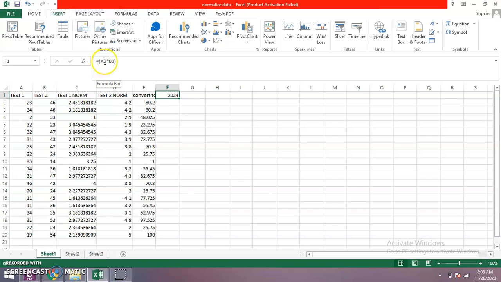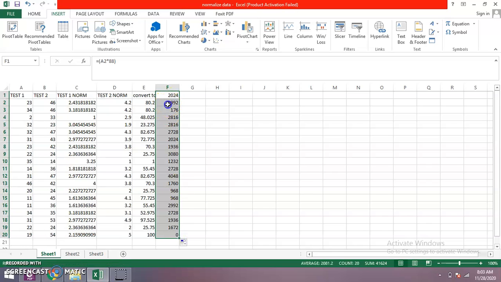Here I have chosen A2, and the cell automatically takes the A2 value. What happens if I drag it? The next value is A3 multiplied, and A3 is 34. See the difference? A2 is 23 into 88. When I drag it, the cell automatically changes to A3 into 88, A4 into 88.